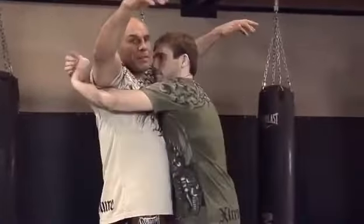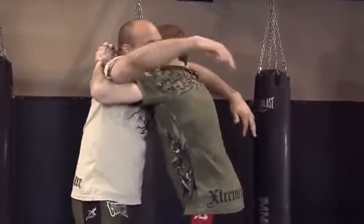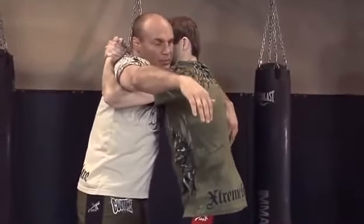Double underhooks. Transition to another dominant position. Double underhooks, especially when it's nice and high up behind my head. This again can be very uncomfortable.